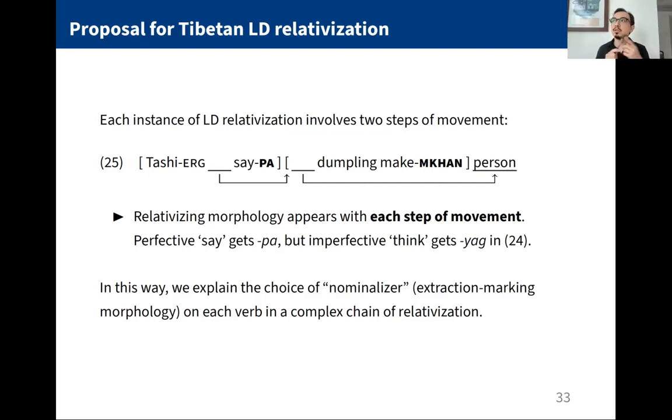Thank you very much. So there's a few things there. Let me try to address them. So just first on the genitive, I don't have anything smart to say about the genitive. I'll note that for the speakers I've worked with, there are these four markers. I'm not gonna move my slides. So there's four markers: ken, sa, ya, pa. And the way ya is spelled here in the Tibetan orthography, it ends with a consonant, but synchronically it just seems like ya, there doesn't seem to be a consonant there.